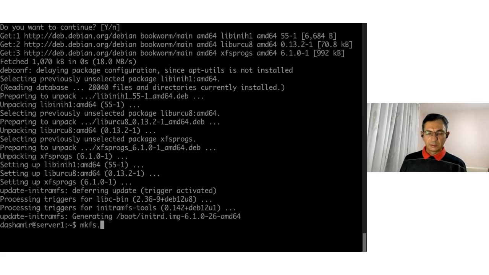Now I can use mkfs.xfs, but I need to run it as root, I guess.